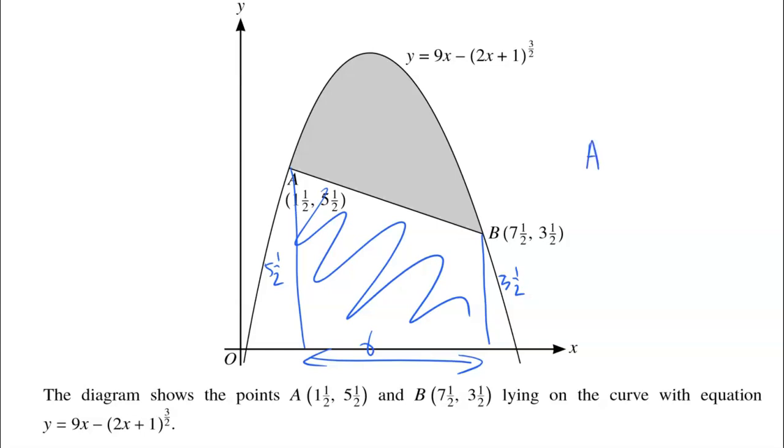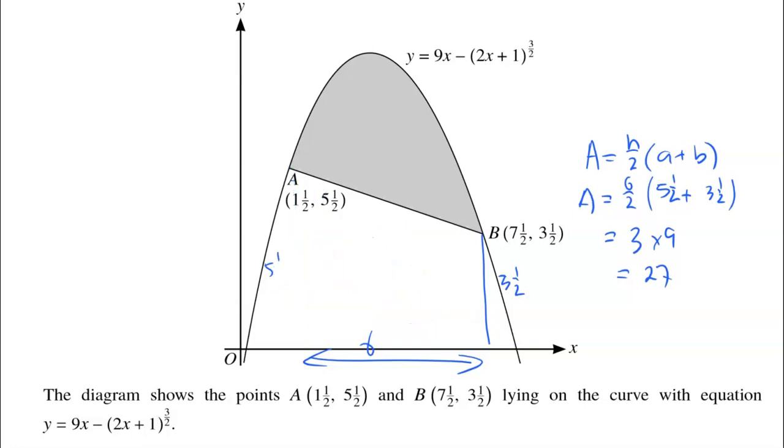It's so easy. The area is the height on 2, a plus b. In this case, a and b are the parallel lines. So we get 5.5 plus 3.5. They're the 2 parallel lines, and the height is the distance between the parallel lines, so it's 6 on 2. That's why I told you it was easy. Because 6 divided by 2 is 3, and 5.5 plus 3.5 is 9. So we've got 3 times 9, which is 27. Okay, so the area under the straight line is 27. We're going to have to show that later. All we have to do really is find the area under the curve and then subtract 27. All right, that's our process. Let's get to it.